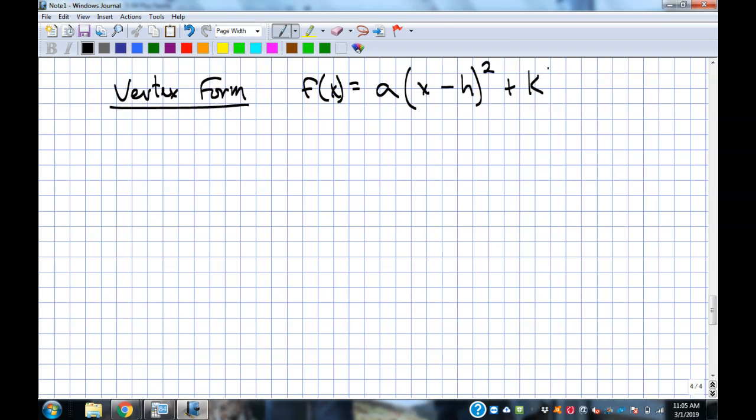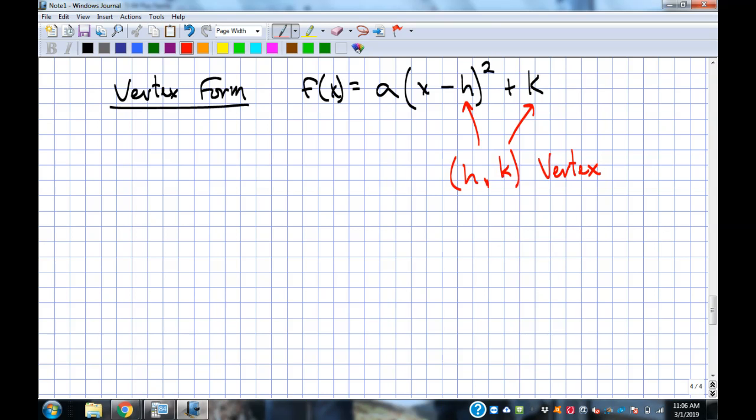In vertex form, the reason they call it vertex form, this right here is the vertex, the ordered pair, (h, k). Notice that it's a minus sign in there, so it's the opposite when you pull it out. So if it's -3, then your x value is going to be +3. If it were +4, your x value would be -4. It's always the opposite on the h. The k value stays the same. Whatever it is on the outside, it stays the same.